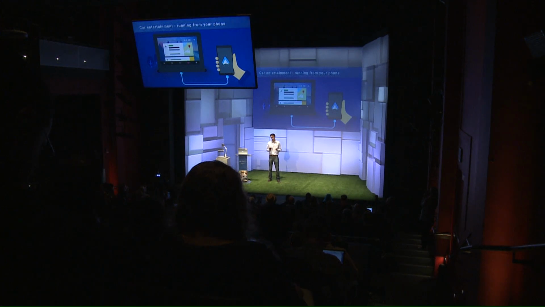We also tie in touchscreen controls, rotary controllers, and steering wheel controls, so you can actually control your apps on the screen. The apps still run on the phone, and that's the beautiful thing about it, because we can update the product, and you can update your apps on the phone, just as we used to do through the Play Store. So there's no trip to the dealer required to update the in-car experience. You just update your apps, and they just work in the car as well.